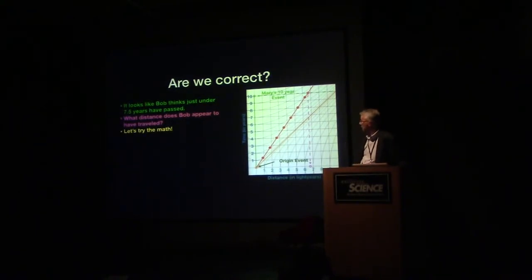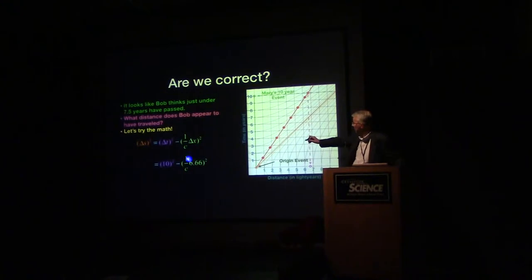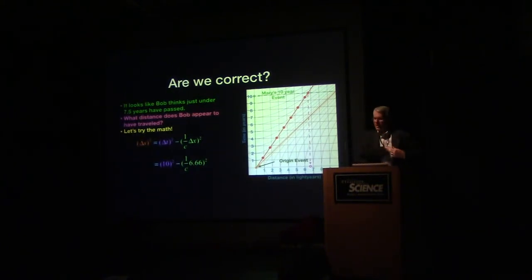That's what Mary thinks. So we can try out the math. So here's our equation, and we'll plug in some terms. Anybody have a calculator? Anybody who wants to play along, you can do this. So remember, this is just 1/1, so we can ignore it. So it's 10 squared, that's 100, minus 6.66 squared. Anybody want to do this? I can do the math if you want. All right, pull up the calculator, flip it sideways so that it's in scientific mode. And it's 100 minus 6.66 squared.